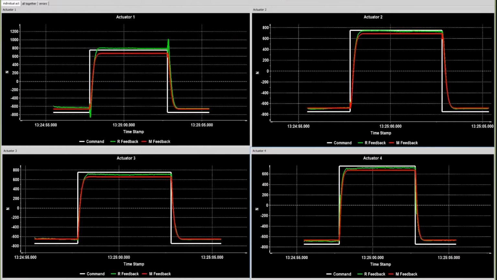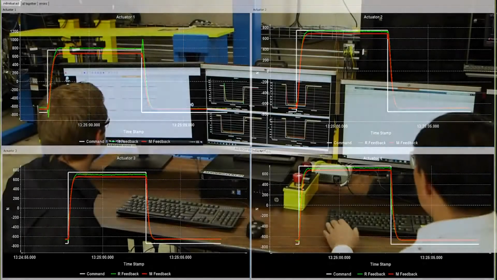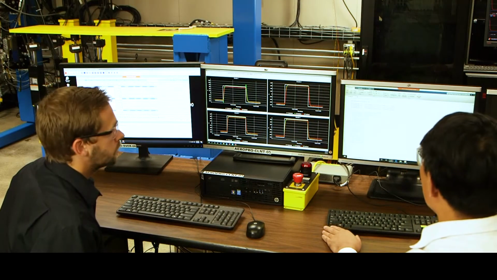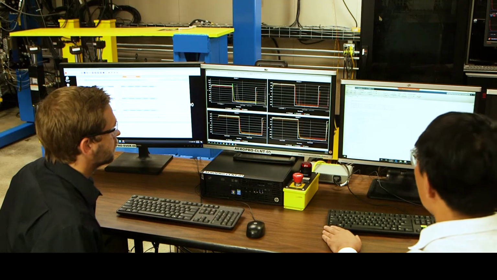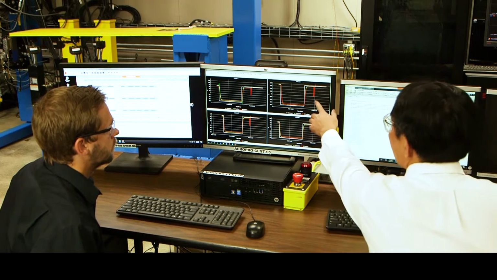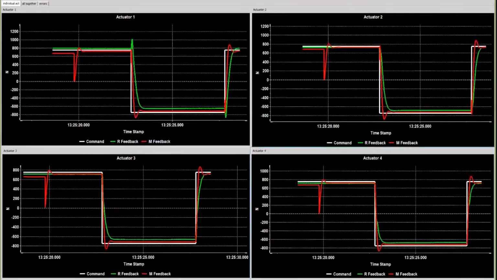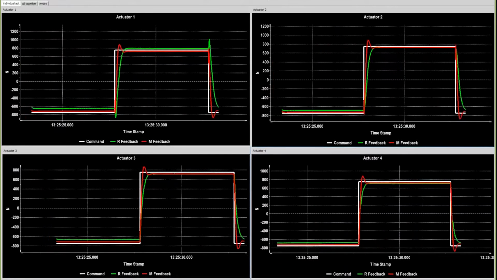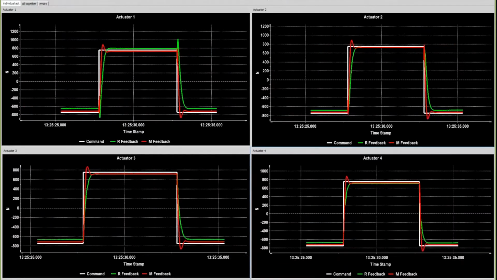Okay, yeah, I'm going to change my virtual system tuning. We started at the peaking of 1 for all the actuators. Now I'm going to increase that to 3 for all of them. And it just changed. As you can see, this sudden change is because my model changed the peaking. Yep. And we can see now the green signal and red signal are starting to diverge.